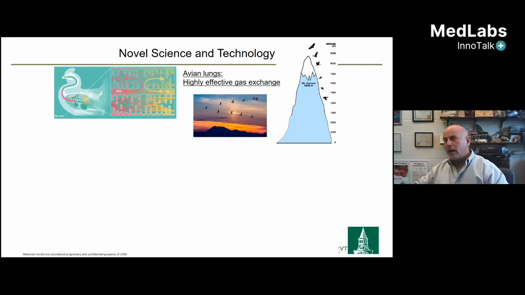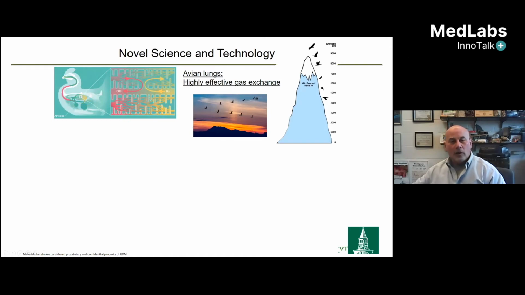Air doesn't go in and out like it does in our lungs, in mammalian lungs. And so there's no wasted ventilation, if you will. All that air that goes through the bird lung gets in contact with blood. And it's an incredibly efficient gas exchange system. It's not to say that mammalian lungs don't work great. They do. Bird lungs work better. And you can think about this teleologically, if you will, because birds fly, migrate thousands and thousands of miles. And yes, they have wings, but they need an efficient respiratory system.